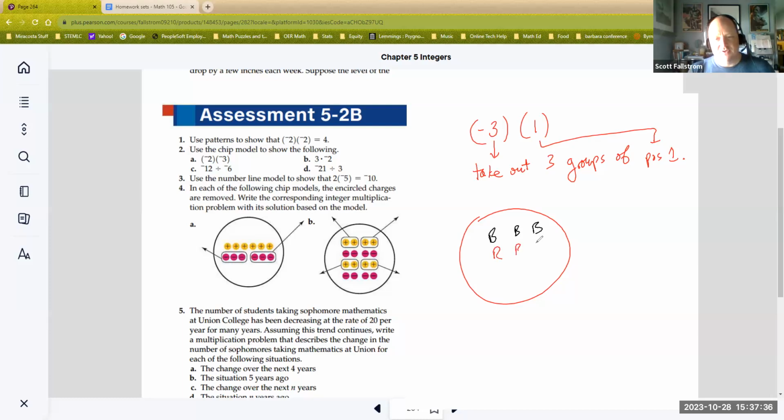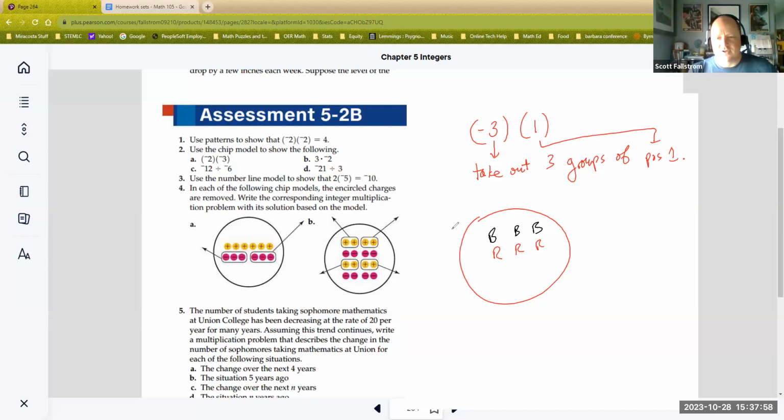And I'm going to also put in, so these are black and red chips, and we'll see those in class when we use them. But a black and a red together kind of make 0. Those are the 0 pairs. So this is the chip model actually with physical chips. The one shown below is the charged field model with pluses and minuses. But again, they're very similar. There's almost no difference between them.